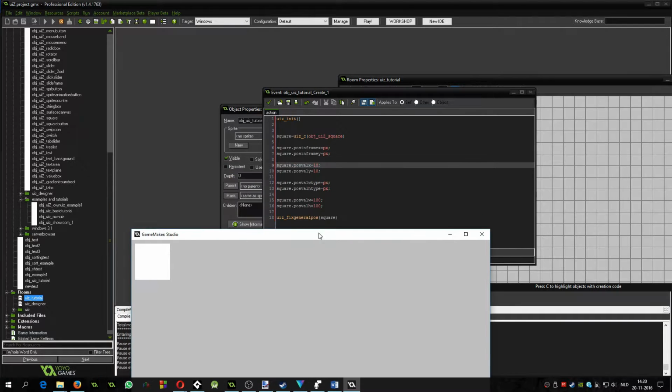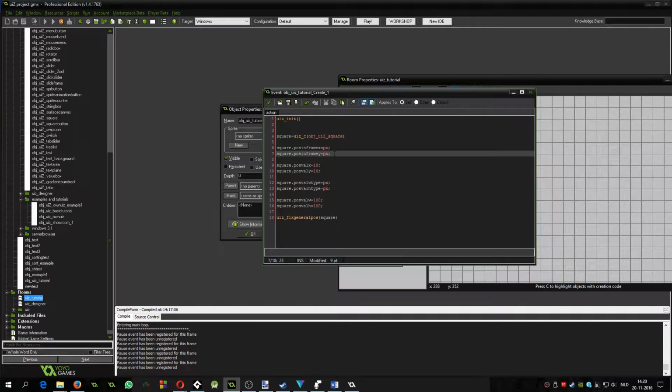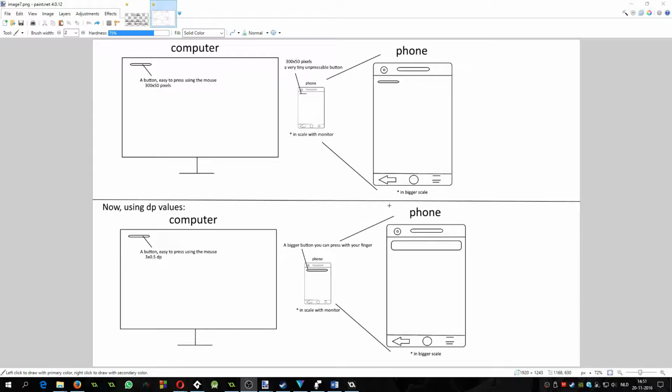I'm now going to run over a few different modes of placing objects in the room, and we're first going to start off by looking at DP. So what does DP mean? Conventionally you would use pixel values. For example, we would have a button of 300 by 50 pixels, and this is a button you can very easily press with your mouse.